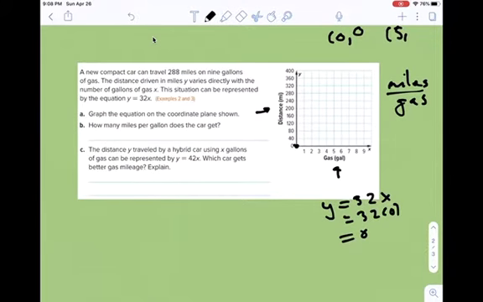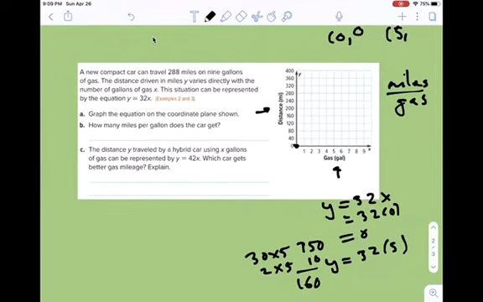And all you need is 2 points to graph something. So you have y equals 32 times 5. I'm going to do some quick partial products here. So 30 times 5, which, I almost said 300, it's 150. Bad math teacher. And then 2 times 5 is 10. So 150 plus 10 is 160. So y equals 160. So I've got the point (5, 160).